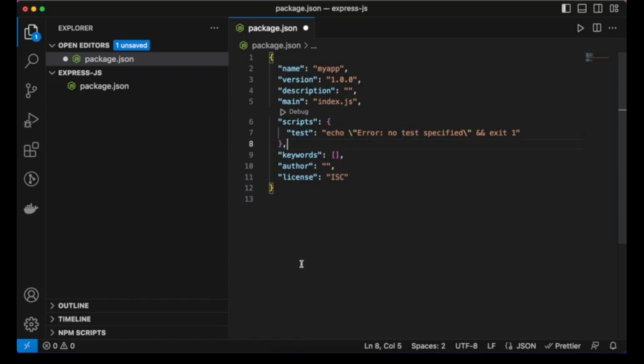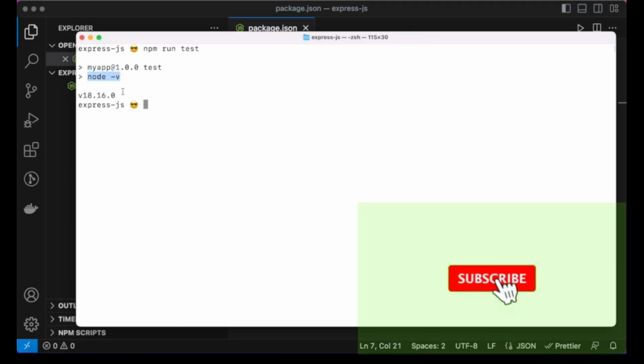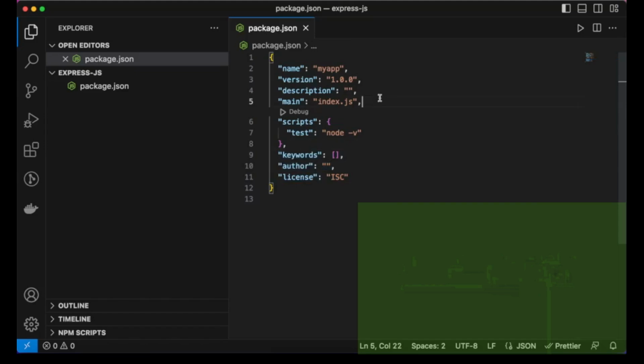For example, I can head over to the terminal and run this command named test. So this is the name of the command. This is what it is going to do. I can even change this. For example, let's print the Node.js version we are using. I'm going to say node -v. If I head over here and run npm run test, it is going to run whatever we specified. You can see the output here, node -v, and then the results. Then we have a bunch of other things here that we don't really need to care about now.